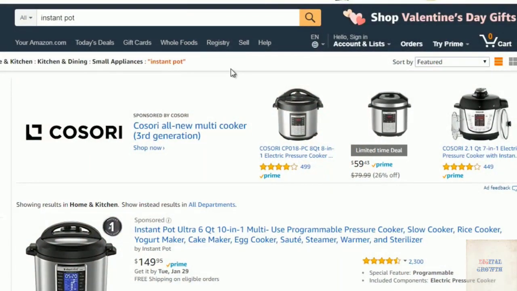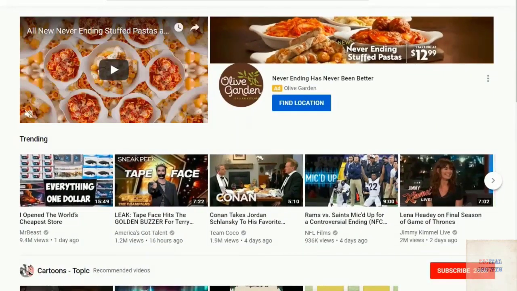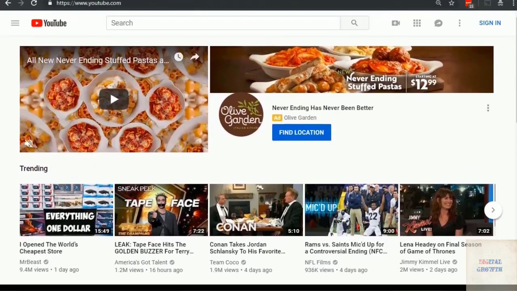So for the sake of making sure that we find YouTube videos that actually relate to promoting a product, what I want to do now is just pick a product out of the blue and take a look at YouTube. One product that I've been using for a while now, which has been really awesome, is called the Instant Pot. It's basically a pressure cooker that cooks food at a really fast rate. So we're going to hop on over to youtube.com and type in Instant Pot and see what we get.